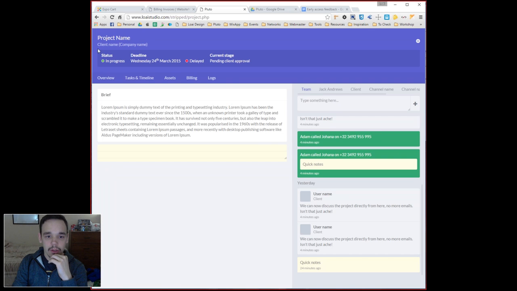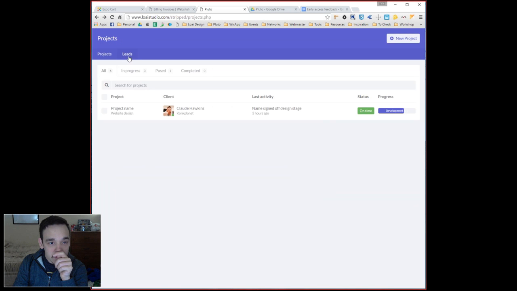Yeah, with a proposal, here we're gonna add more details. So it would say budget, it would say total paid, total left. If you're actually paying expenses, it would say how much of the budget's going on expenses and how much you'll be left with. But before you actually create a project, you go to leads.